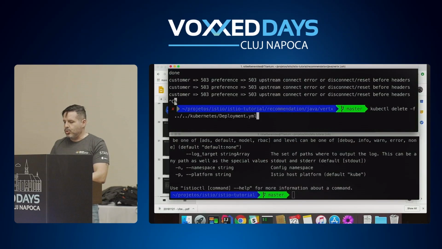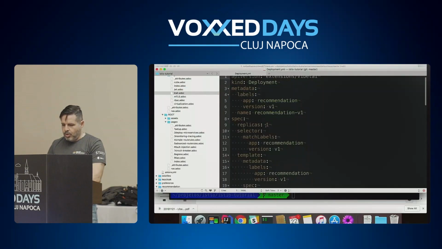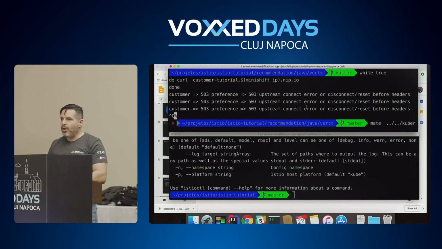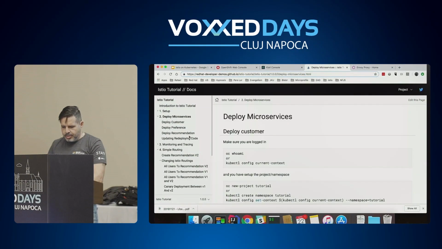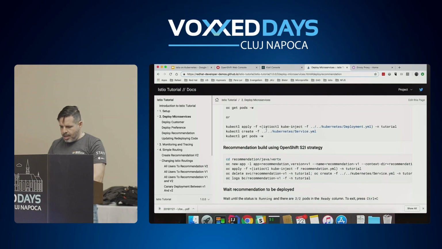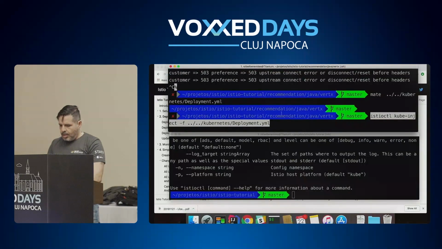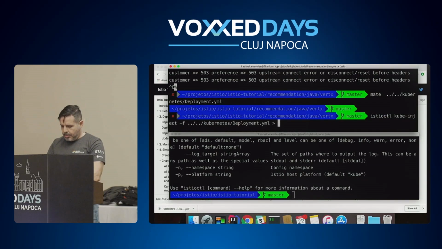The first thing that I needed to do was to create a deployment, right? But this deployment was one single container, right? Now, if I want to deploy a sidecar, I need to provide the sidecar container in that file. Istio has a command called istioctl that I can use, with kube-inject, and I can give the name of the file and it will generate a new file with your container. So let me create a second deployment file here.